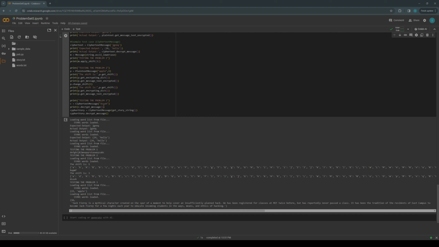So when we create a ciphertext message with DSSOH, we see that to shift it back, it's 23. And if you remember earlier when we were talking about the decrypting method, it is 26 minus the original shift value. So 26 minus 3 is 23. And then our decrypted word is apple. So that functions and works how we expected it to.